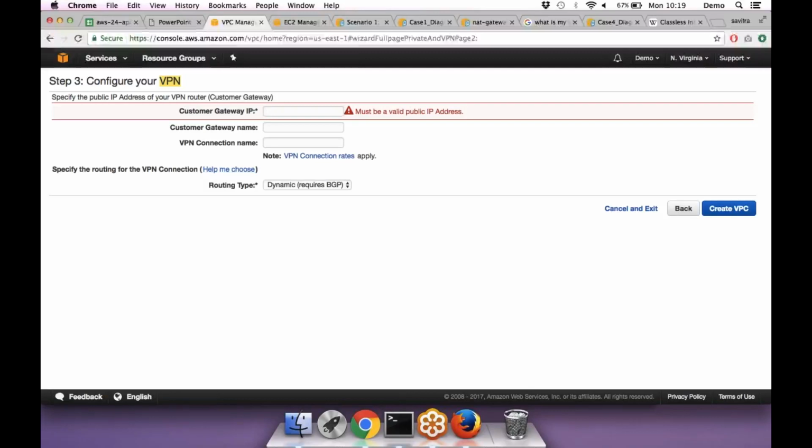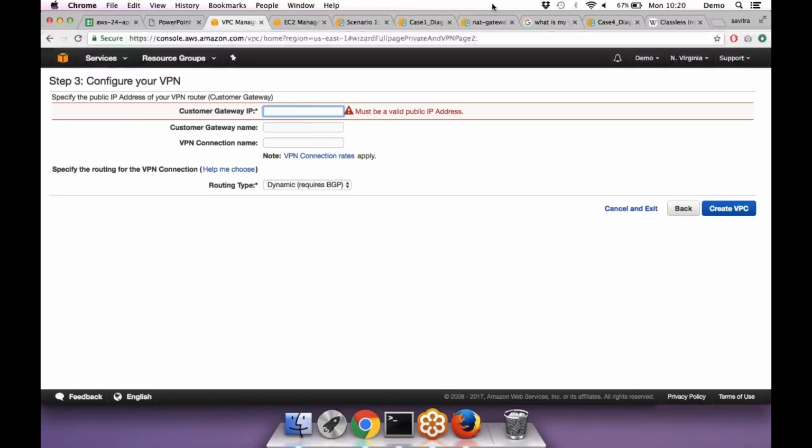We can't do it now because you need some equipment, but basically this is going to be the public IP address on your site. This you have to have. It has to be a public, static IP. Your ISP will have to provide this to you. I think this is the main thing. Once you get this, everything else should be fine.